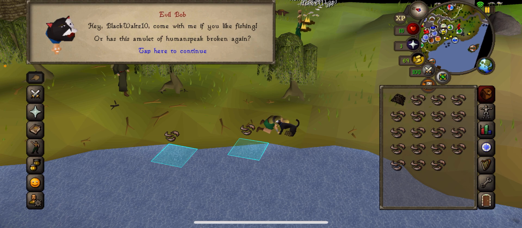Because now we're going to talk to Evil Bob. Evil Bob says, "Hey Black Waltz, Tim, come with me if you like fishing. Or has the amulet of human speak broken again?"